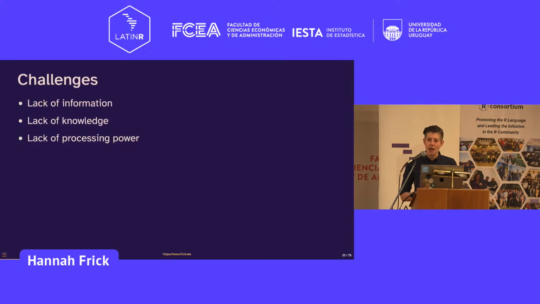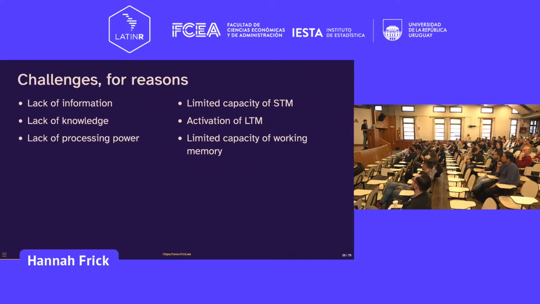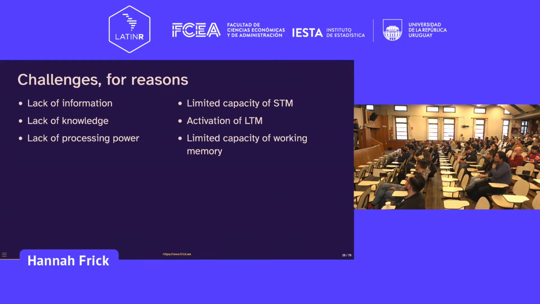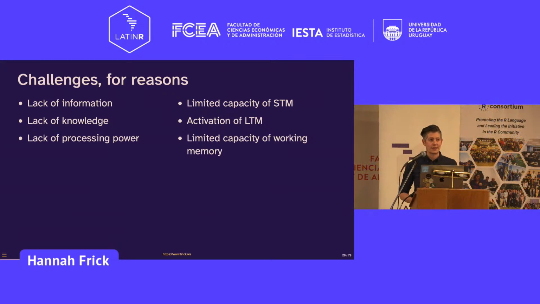So if you're reading code, be it other people's code, your code from yesterday or from 3 years ago, it might get a little challenging, and that is for different reasons. If you don't have enough information to make sense of what's going on, that's because your short-term memory has limited capacity. If you're lacking knowledge, that's not necessarily a capacity problem. That's activation. You need to be able to retrieve knowledge that you once read on Mastodon or somewhere else, a blog, a programming book, somebody else's code.